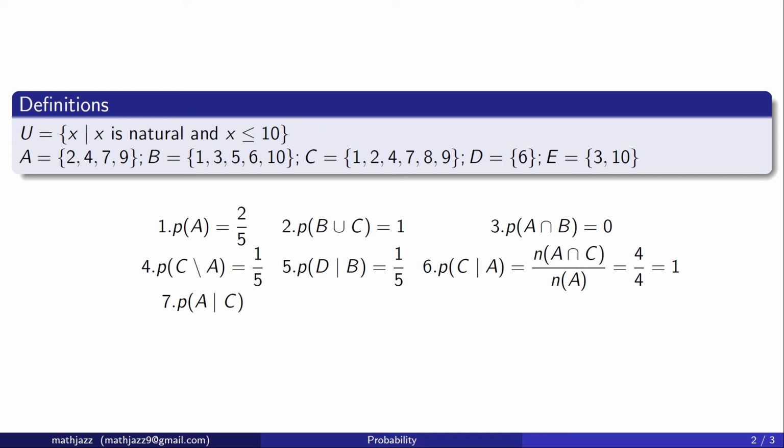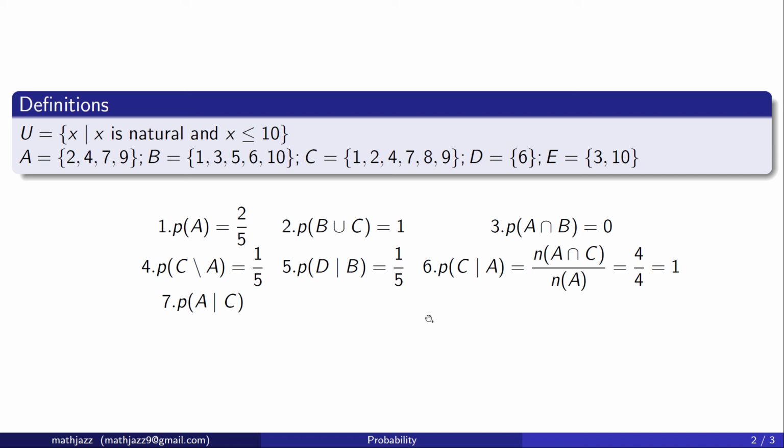And that makes sense. We already know that all the elements of A are in C. So if I pull out a marble from my bag and say, hey, by the way, this marble is in A, what's the chance of it being in C? Well, we know because we already showed that A is a subset of C. So every element of A is in C, so if my marble's in A, my marble is also in C.